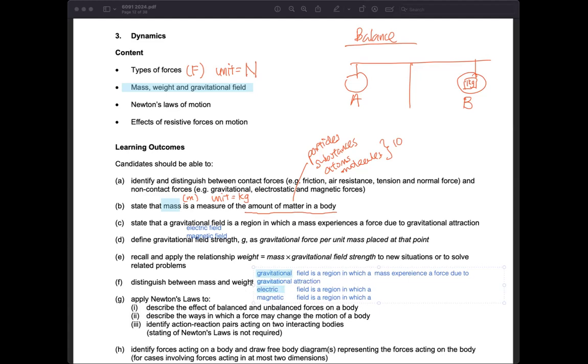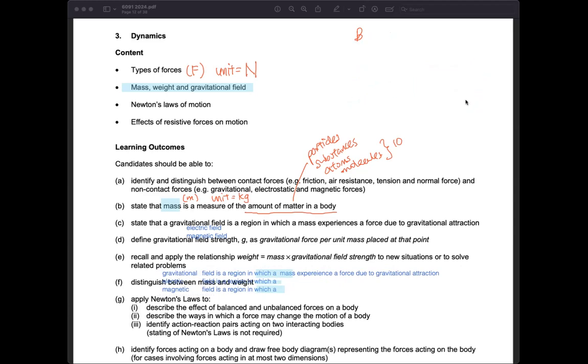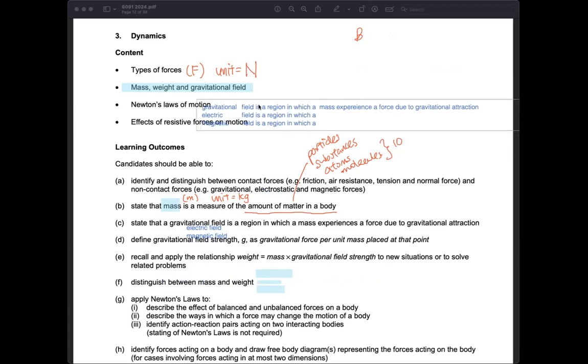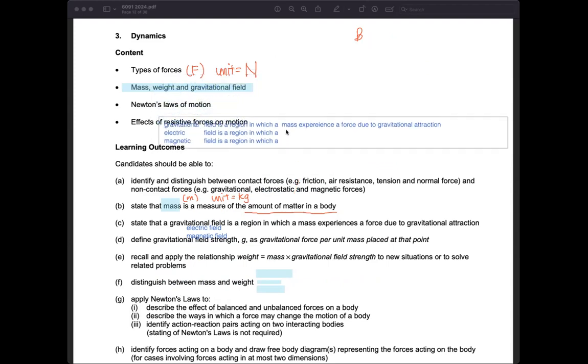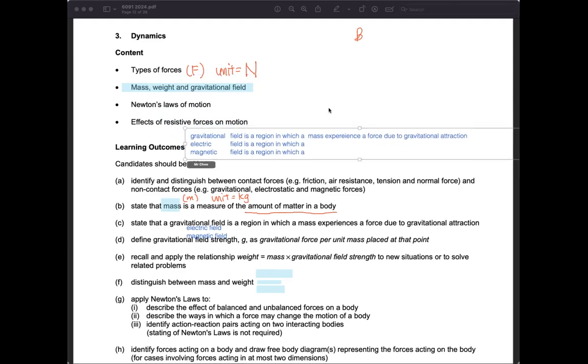I need more space, so let me shift my stuff. Let me erase this, and then shift up. I want you to remember more things right from the start. But actually, what I want you to do is to remember just one thing. Let me explain to you what I mean.